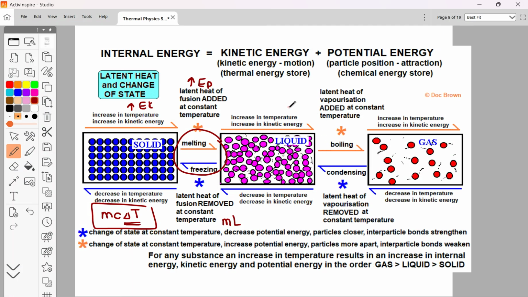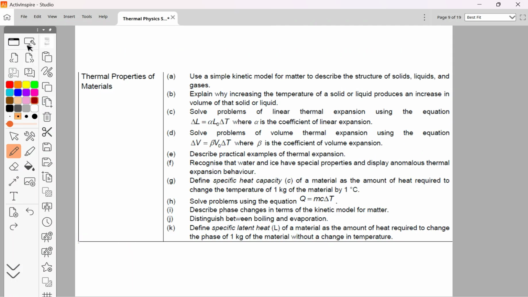Every time the liquid is now increasing in temperature, again, it's the increase in kinetic energy, and if we were doing the calculation, this will be mcΔT again, and so on. While everything is happening, the internal energy is increasing. Please remember that. When they're talking about the potential energy, remember that is where we're overcoming those intermolecular forces and the particles are now breaking free from each other.